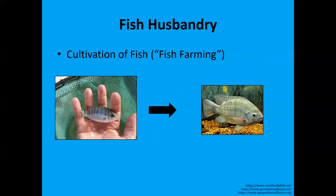So I'm heavily opinionated. I have an opinion on what I think you guys should do and shouldn't do. Fish husbandry, right? It's cultivation of fish. That's it. It's just fish farming. All you have to do is have a tank of water, throw the fingerling in there. 9 months later, you have a full-grown fish. Magic goes on in the water. You guys don't have to worry about anything. Is that cool? Yeah, that's not the way it is. I wish it was.